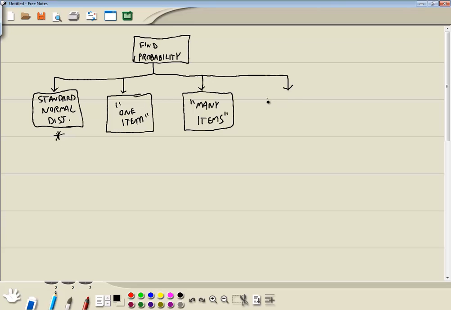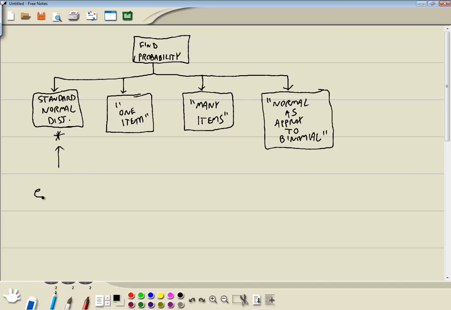And then the last one is when you have the normal as an approximation. Now this is definitely not all of them. These are the four main ones. Normal as an approximation of the binomial. It'll actually say these words, or it'll refer to an approximation, and it actually looks like a binomial problem. Now the many items right here is also called the central limit theorem. So for this video, this is the one we're looking at.